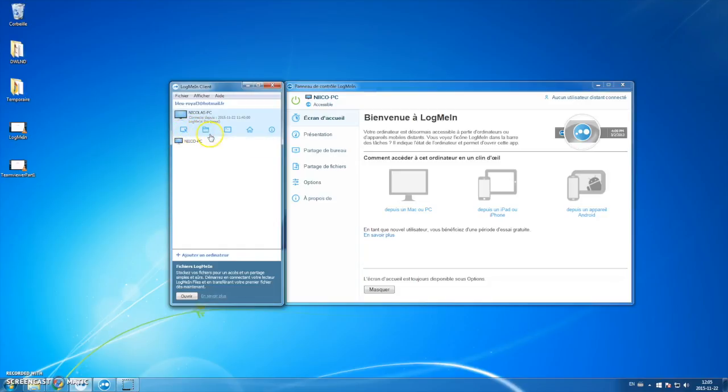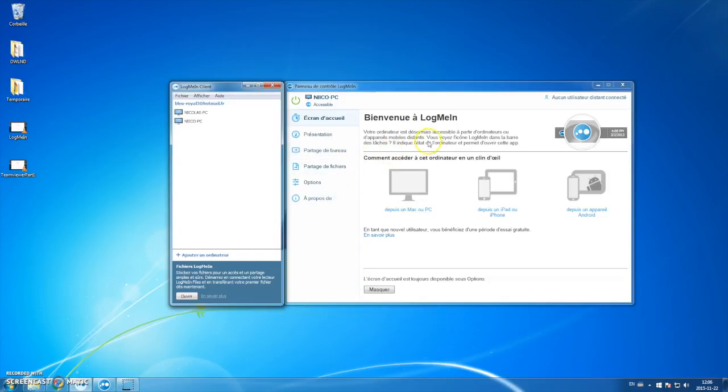You can share files here. You can access the invite of comments and a few options that will allow you to connect to your PCs. So there you will have a few options. These are some basic options, information about your account, and that's about it.